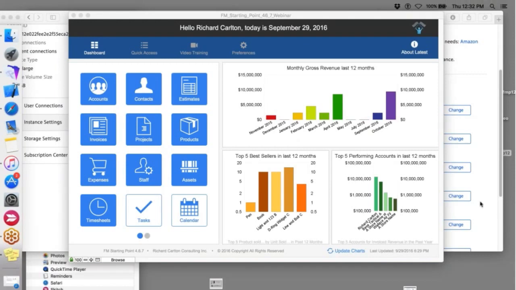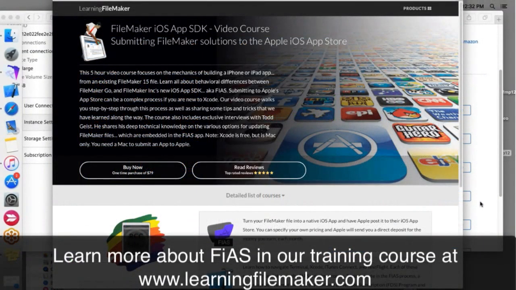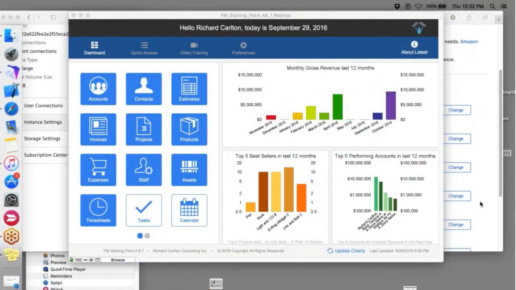First one: will FileMaker Cloud work with FIAS-built apps? FileMaker Cloud will work with FIAS-built apps as long as your FIAS engine is 15.0.2. That's the release number, 15.0.2, which came out yesterday, so you're going to have to recompile your app and resubmit it to Apple or however you're deploying.